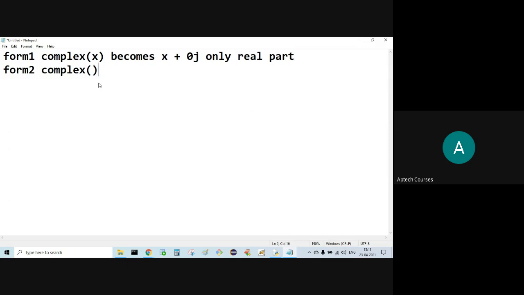Complex of x comma y becomes x plus yj. Both real part and imaginary part.